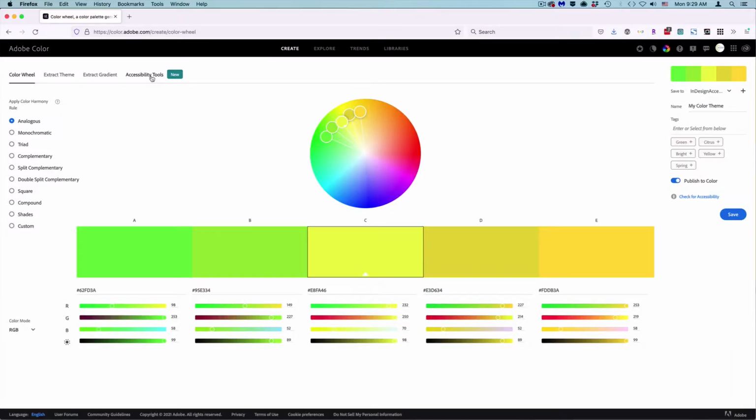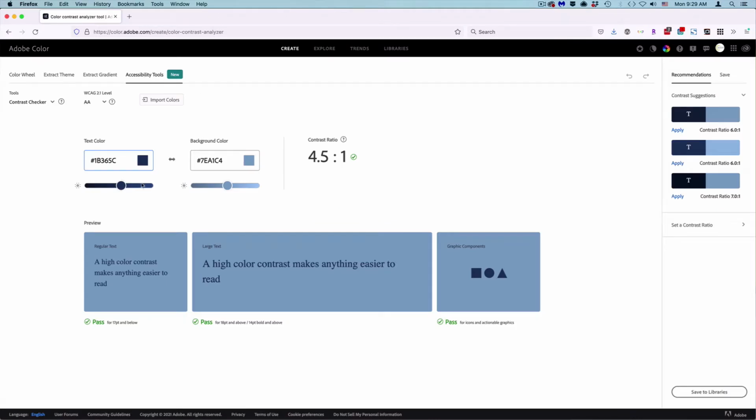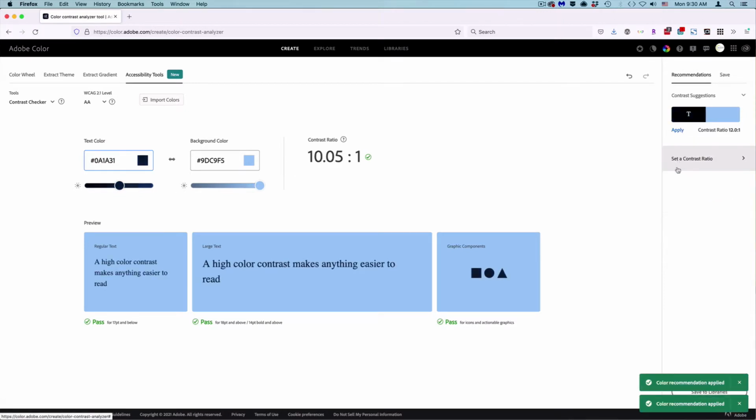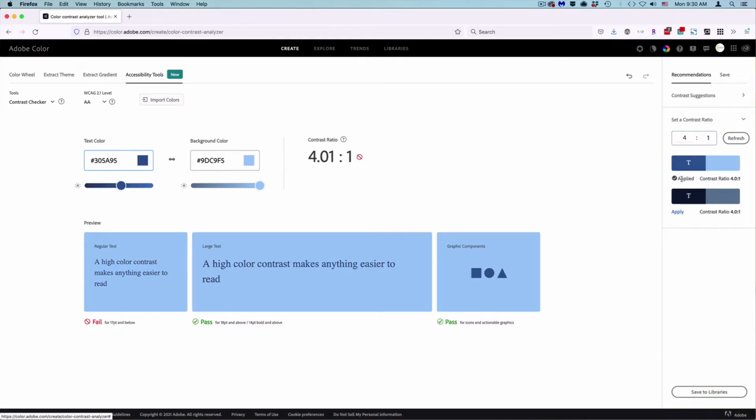Number 4 is Adobe Color. Now, you just go to color.adobe.com, and for the contrast checker, go to the Accessibility Tools option. In addition to checking contrast, Adobe Color will also give you options for accessible color combinations, like over on the right-hand side. And some of you may or may not like any of those, you just want to go in and adjust the colors as needed, but they also have a colorblind safe option that detects color conflicts for individuals with color blindness.